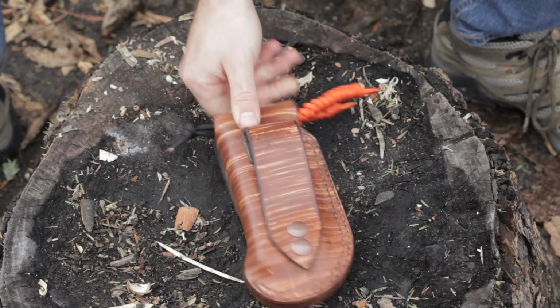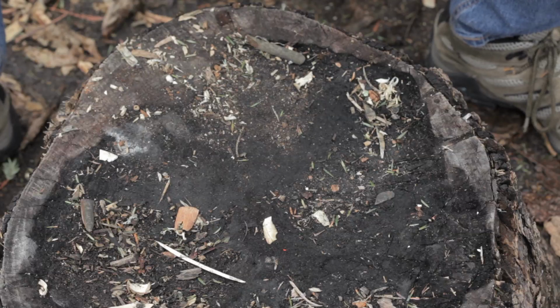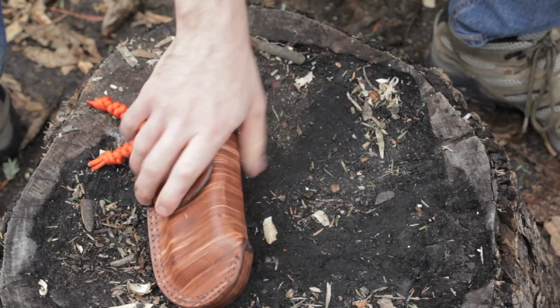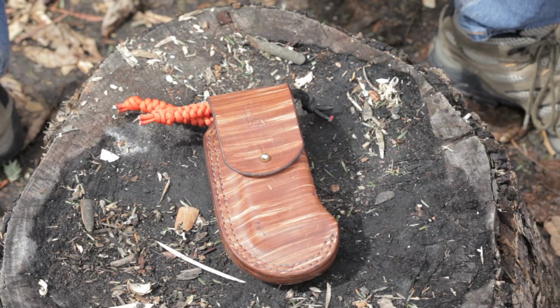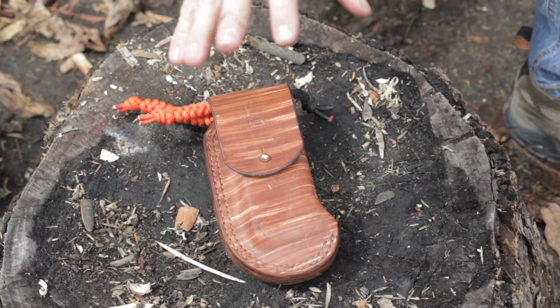this is what I had. So back here is a belt loop, 2 snaps, goes onto my belt, snap it in place. It's a little difficult. Actually, that wasn't that bad. So sometimes it's a little awkward on the belt, but it's going to be just the positions of the flaps. And then this lives on my belt when I'm in camp. Obviously not hiking because I'll have my backpack straps on. But in and around camp, this will be absolutely awesome. So basically that's the evolution of my kit as I've gotten way more confident with fire and seen the real world situations that I'm actually in. Camp is basically just this.